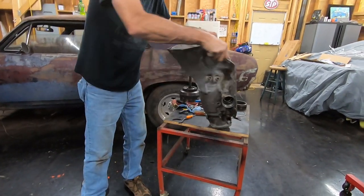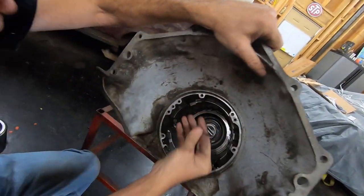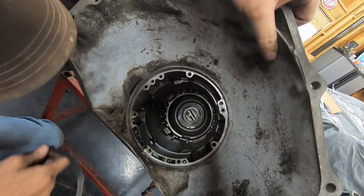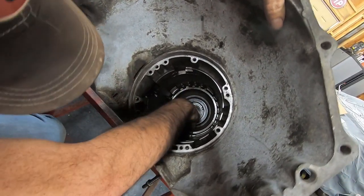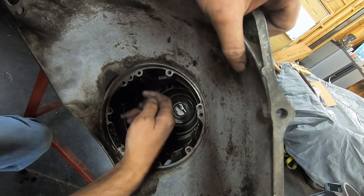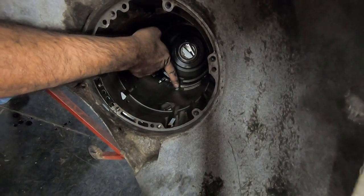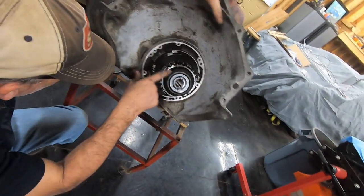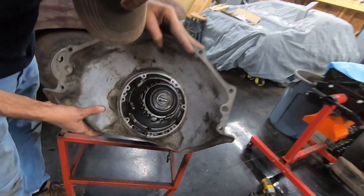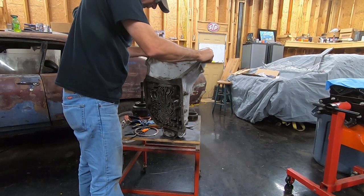Set the case back up. Let's see if you can get the camera down in here. There's my little anti-clunk spring. There's a roller bearing in the back. There's a steel, and then there's my rear piston - reverse piston, I think. That's a big shaving of something - probably shouldn't be a big shaving of something in here. Right here is where a piece of transmission broke off - one of the teeth of the center support, I think it's called. Or at least that's what holds the center support in. I'm not sure if that's a problem or not - I'm going to guess it's a problem.